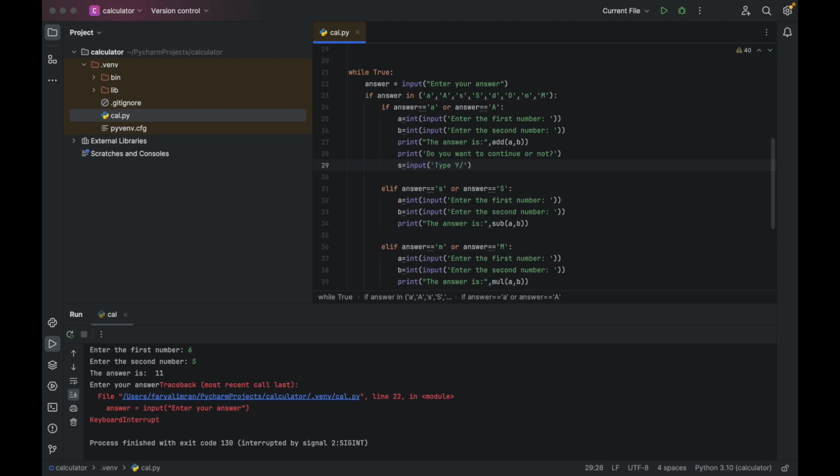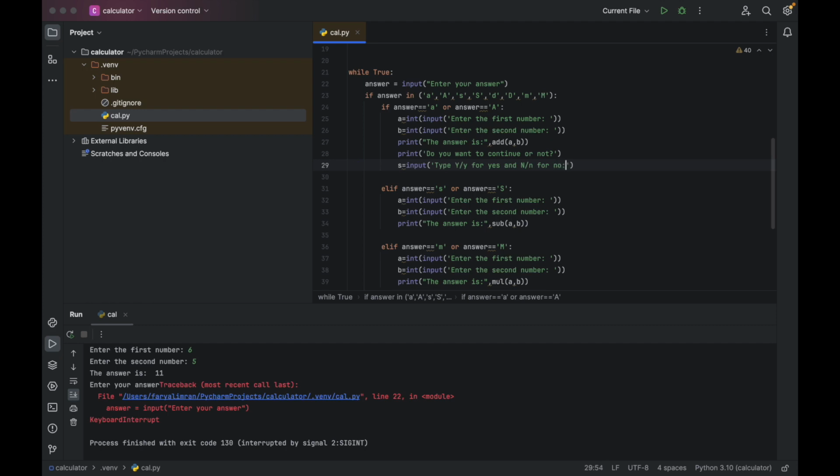Here I'll be adding this: type capital Y or small y for yes and N or small n for no.